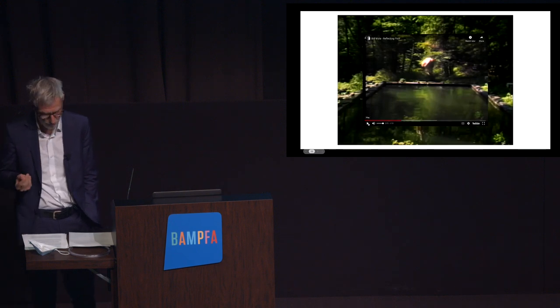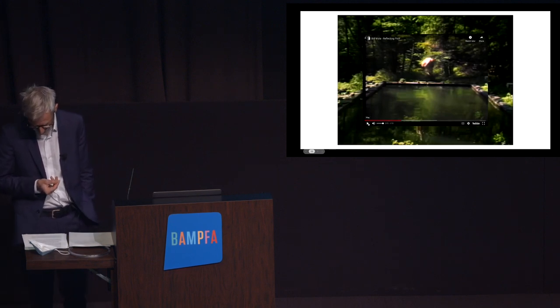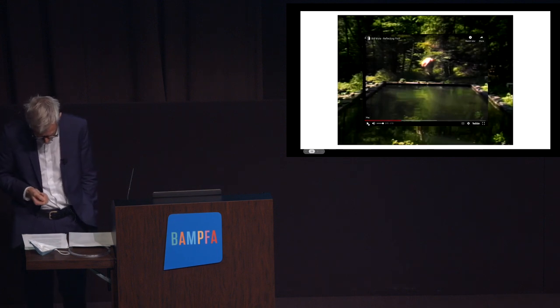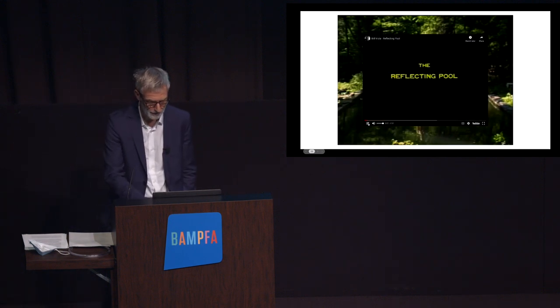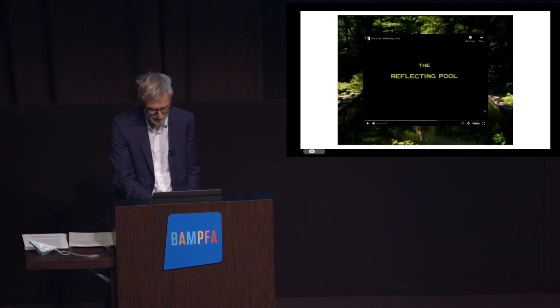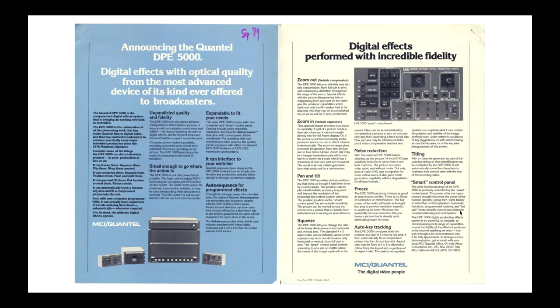The grainy video is an artifact of the medium. Bill Viola was working at the time with early video tools and devices like the Quantel video effects machine as a student at Syracuse University, student just like you. Here is a brochure describing the ultimate video editing machine of this time, courtesy of the Internet Archive. That's not this one, we saw this one already. Onwards, there we go. Here's the Quantel DP5000, which may well have been the machine that Viola used to make this video. I'm not sure exactly which one it was, but one of those.